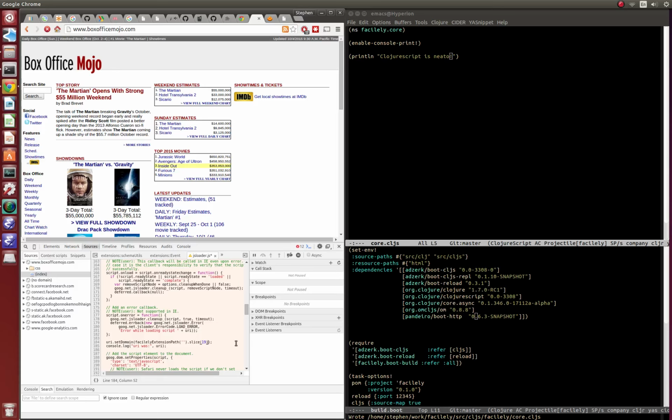That sets the domain. URI dot set scheme. Yep. Dot slice 0 to 19.